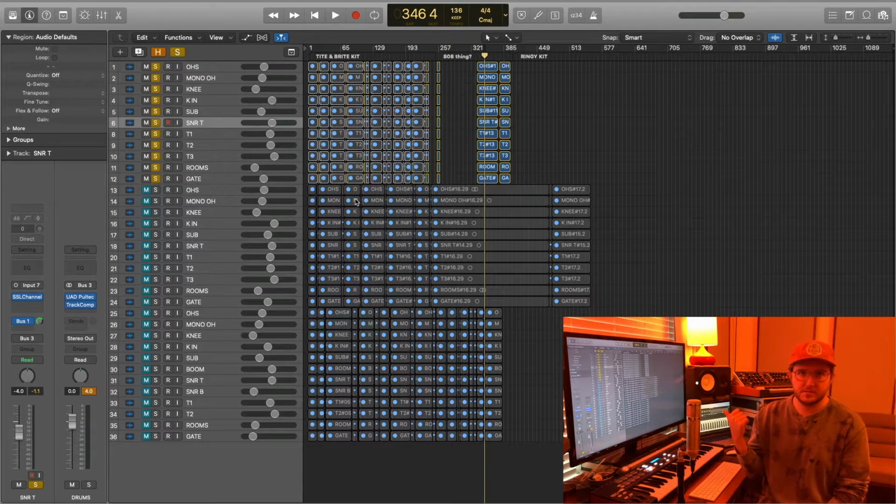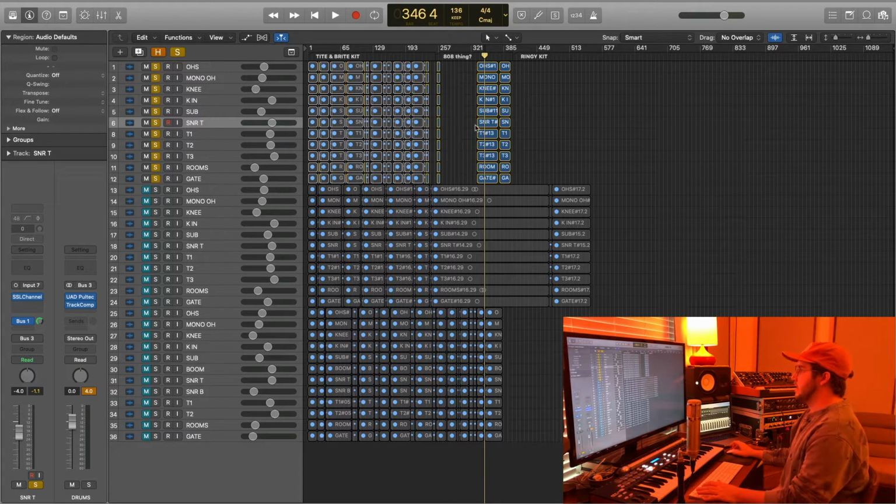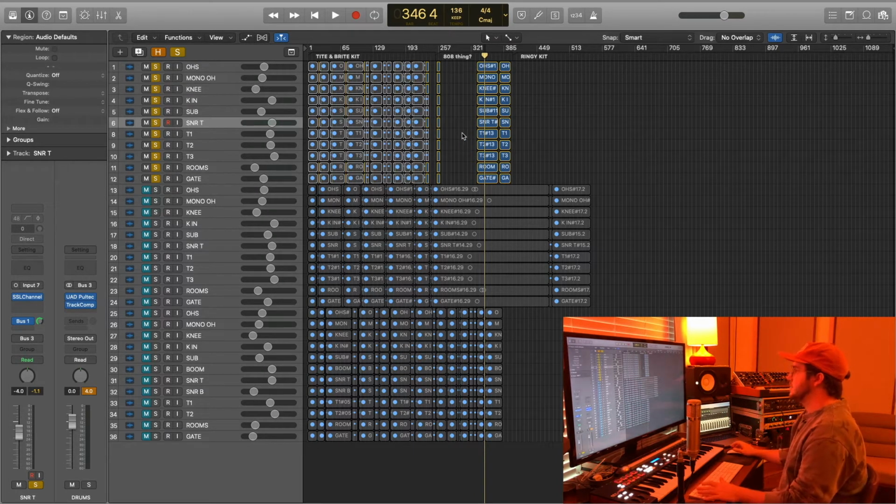So I've actually got the session pulled up here that I tracked everything in. And so I'm going to switch the screen so you can see that now. And then we'll go ahead and jump in. So like I said, this is the session that I recorded everything in. And as you can see, there's lots of files. I've got it zoomed out pretty far, but of course, I'll zoom in closer when I start talking about something. But I just wanted to show you how I lay it out.